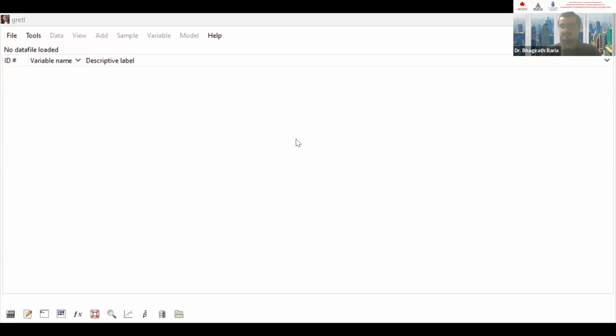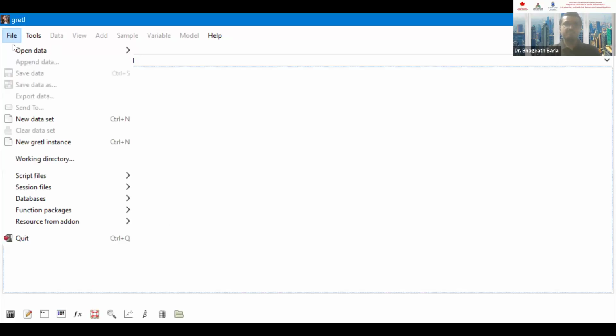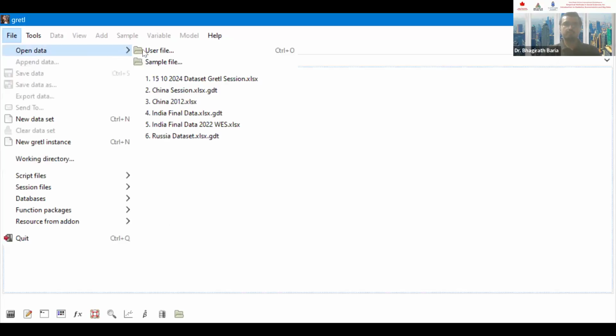So we have this Gretl window in front of us. You have the option of file, correct? In file, we go to the option open data. Those who are with me on hands-on, who are ready and live with their Gretl, open your Gretl software window, launch it.